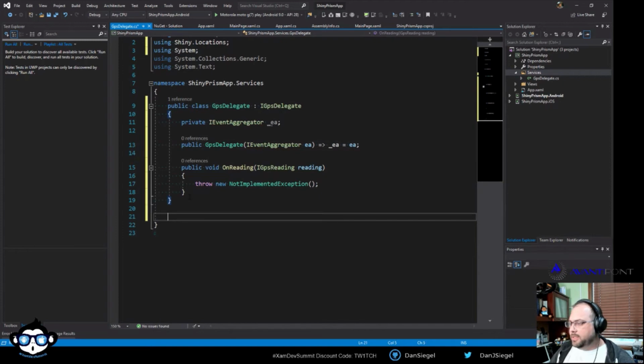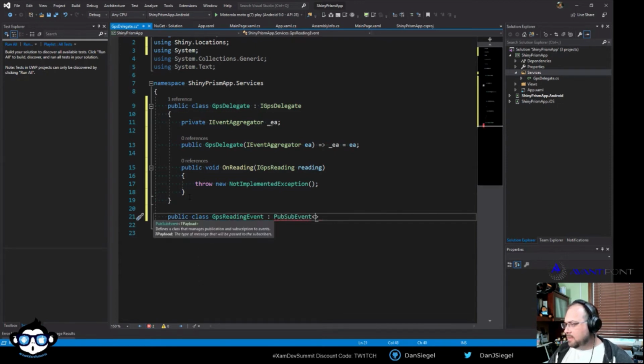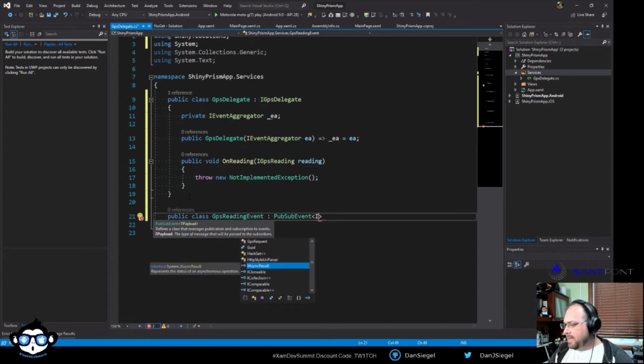I wouldn't normally do this, but I'm kind of lazy at the moment, so we'll say GPS reading event, and we'll make that a pub sub event. And we'll pass it the payload for the GPS reading.